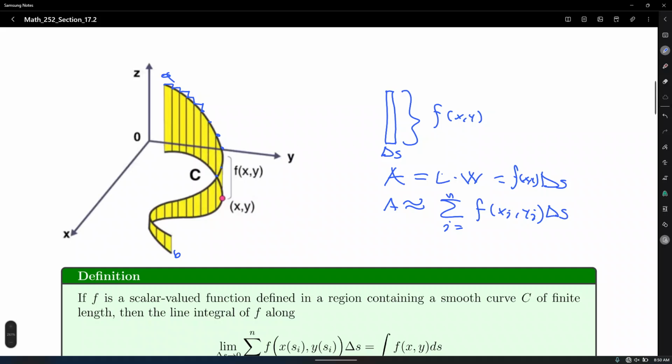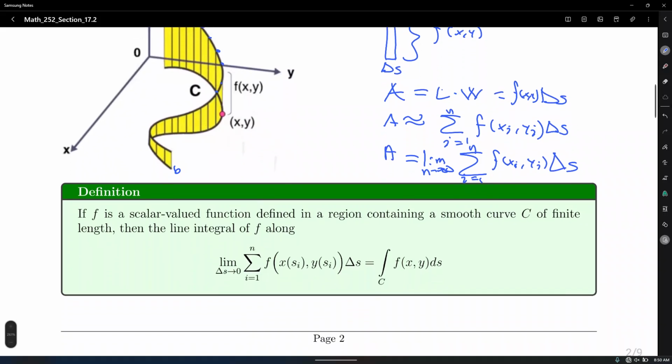Okay, you know the whole story about Riemann. How do we get the actual result? Well, this is an approximate result if you partition this image into, say, 5 rectangles, 7 rectangles. That's an inaccurate result. You want the accurate result? Find the limit as n approaches infinity. Of course, you're not going to compute infinite areas. That's why you have the limit idea, and that's why you have Riemann sums. The limit from i equals 1 to n of f of x sub i, y sub i, delta S is equal to the value of the area between A and B.